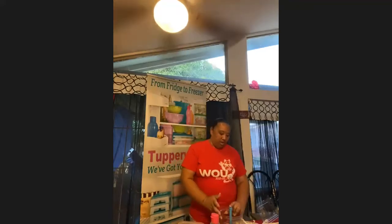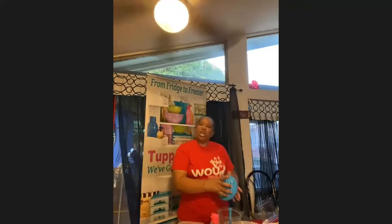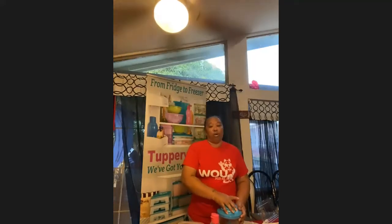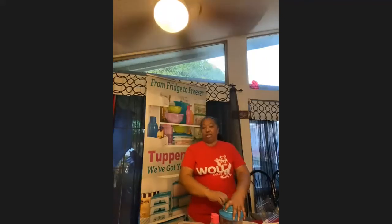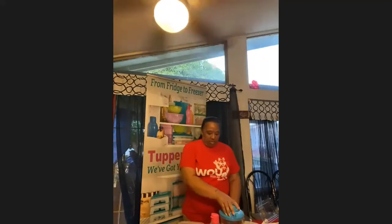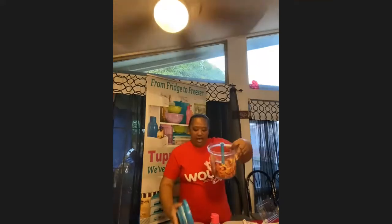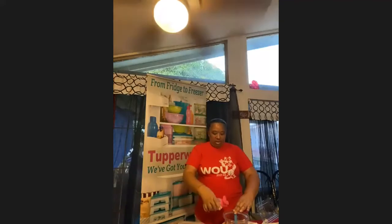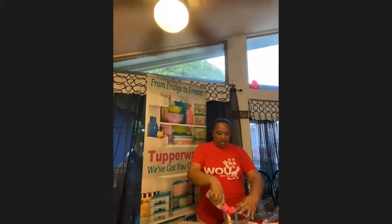And I'm also going to be using soy milk tonight. I'm just going to use a cup of soy milk. You can use whatever liquids you want to use. You can use just about anything in this smoothie. So I'm just giving it like 3 pulls, and then I'm going to add my milk. So I got it into my little container, my little dairy pitcher here. So I just put in 1 cup.